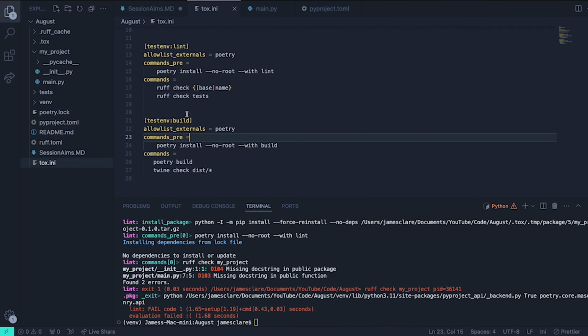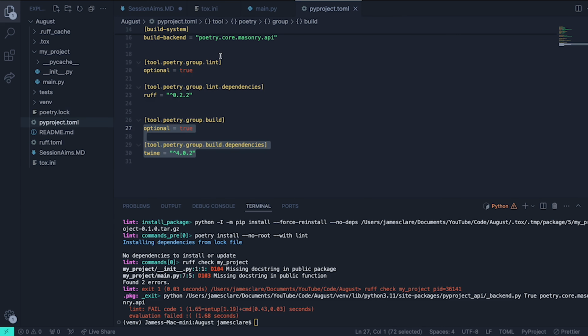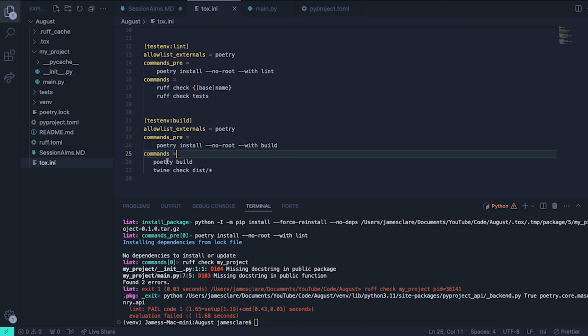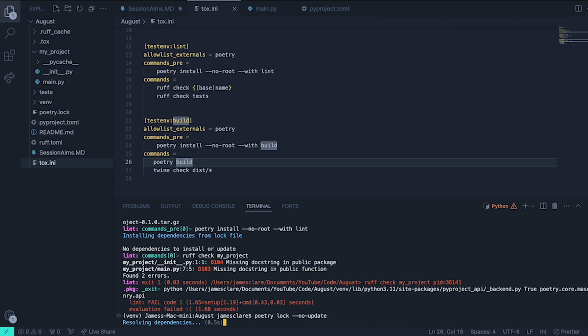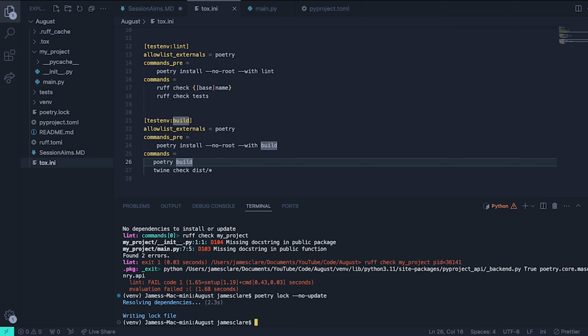So just to recap, if we did tox -e build, it's going to say to Poetry, right, go ahead and install the build group, which is this here. Once it's then done, it's then going to say poetry build, so that'll create a distribution of the build package, and then twine is then going to come along and check it for us. What I might do just to keep this simple is run this again, because I've updated my Poetry, and that should be good.